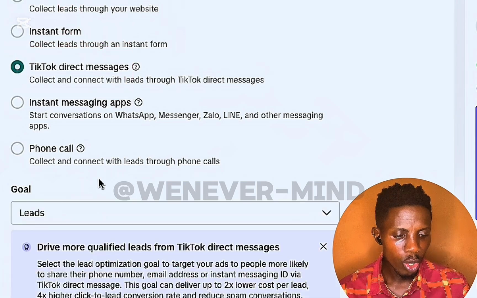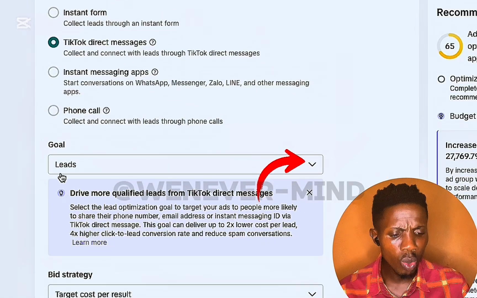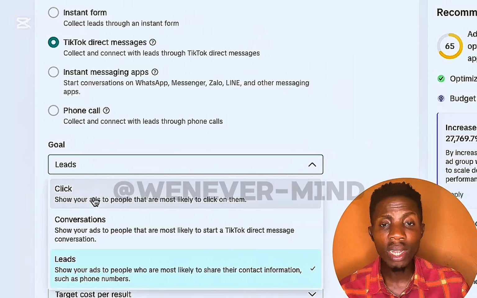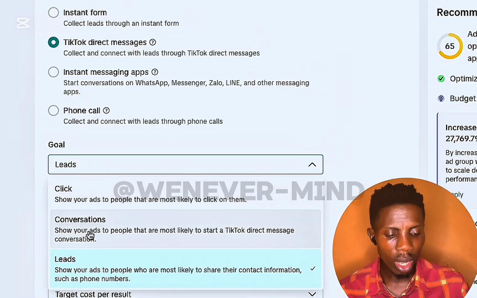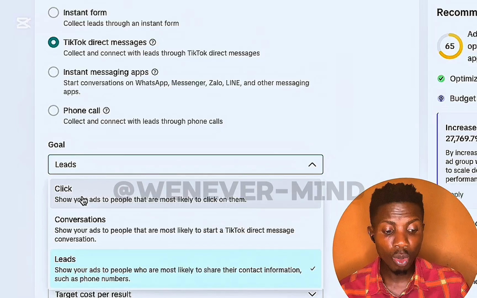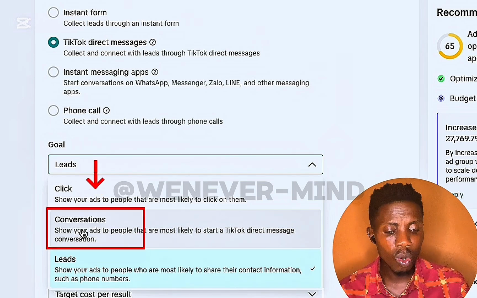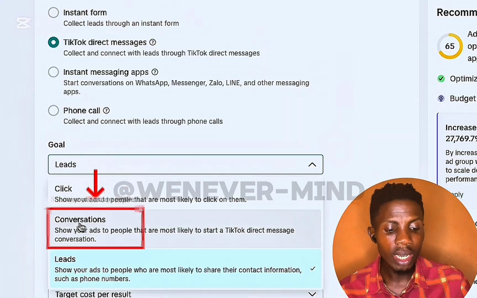Are you getting me? So they will ask you now, which goal do you want? If you are looking for real people, don't click on these clicks. They'll just show your ad to people that can click, and they won't show your advert to people that will really buy from you. And then TikTok will charge you that you have 1,000 clicks. So this is not good for you to use because it's not that useful. You don't use it. So conversation is the best, no matter the ad goal or the ad you want to run. Conversation is the best that you can go for.